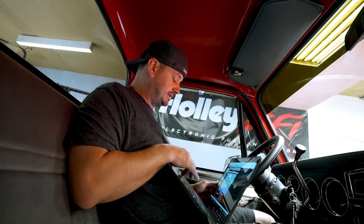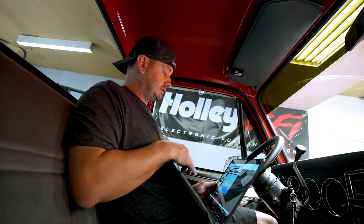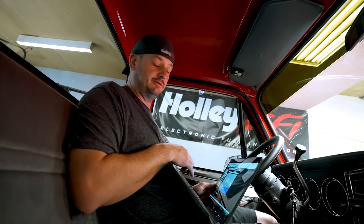At this point, it was blatantly obvious what the problem is and what we were up against, as you just saw with the TPS rate of change and the pulse width and fuel flow and everything kind of matching and going nuts. But again, I like to quadruple verify things in as many ways as I can before I start throwing parts and really start digging into troubleshooting. So I'll show you what I did next to really cement in the fact that it was just an acceleration enrichment problem that was causing the fueling problems.